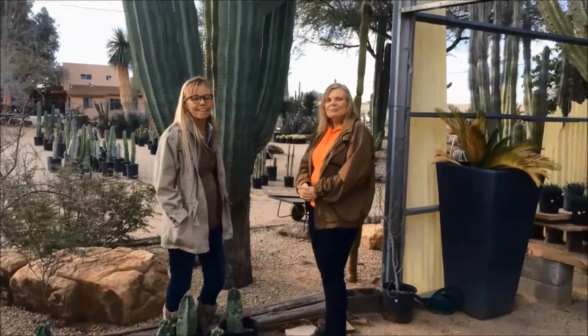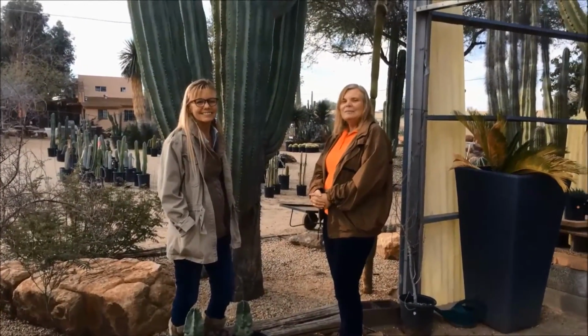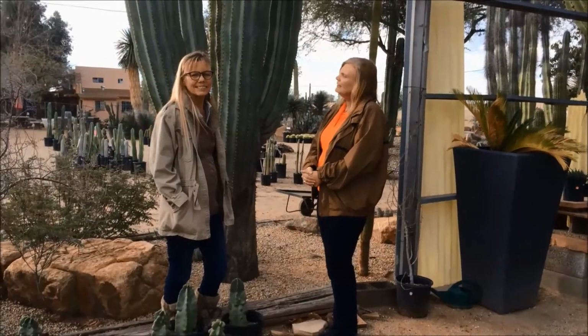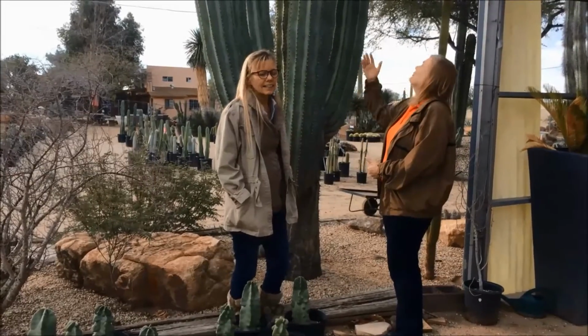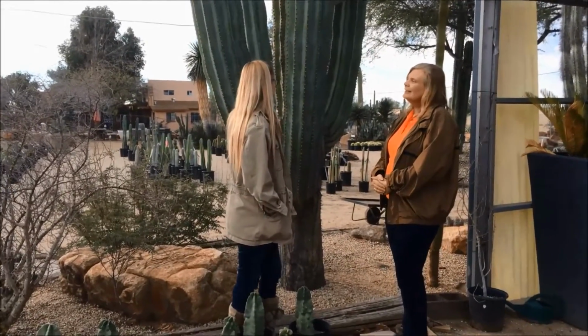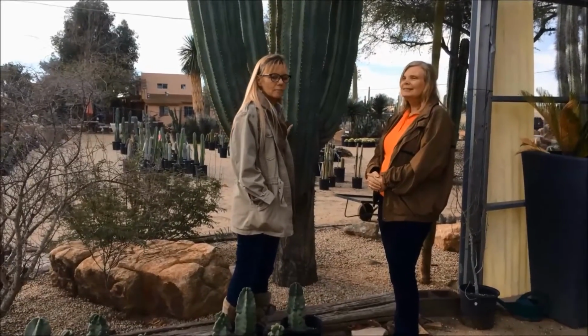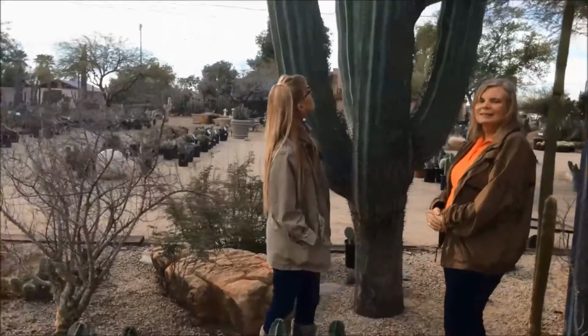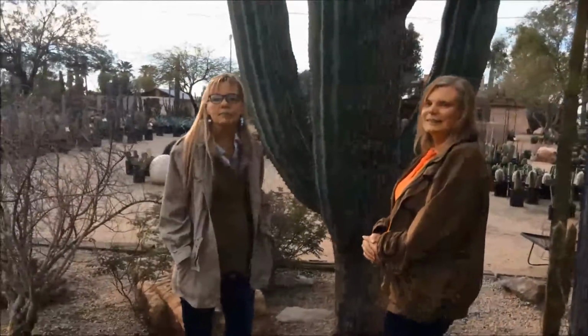We're going to be giving you some plant tips on gardening, and we're going to talk about planting first. Can you give us some tips on the saguaros? We have this very nice saguaro here. Well, this is actually a cardón, which is called the Mexican blue saguaro. They're very drought-tolerant plants. They don't require a whole lot of water.